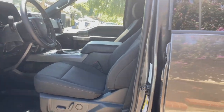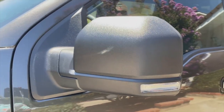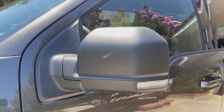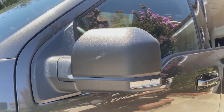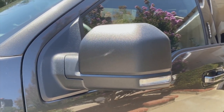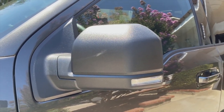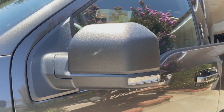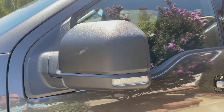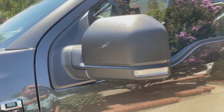One thing I also want to do is get rid of these mirror caps — they're just textured plastic, not very premium looking. On eBay there's a guy that sells the Ford ones and he uses high quality paint. I haven't ordered those yet — again, funds. Those are about $250. That cluster, by the way, I think I spent $670 on. He basically programs them. His name is Clusters by LivinUp — L-I-V-I-N-U-P. You can find him on the F-150 forum as well.